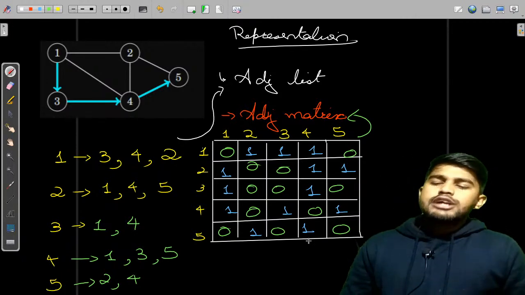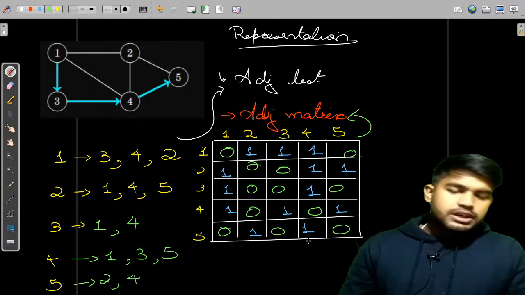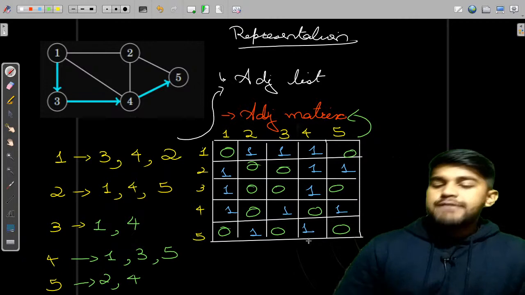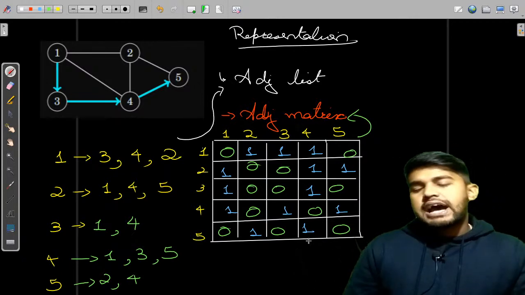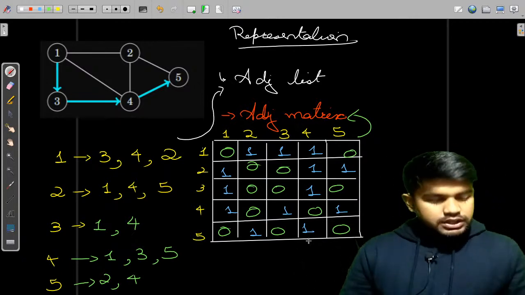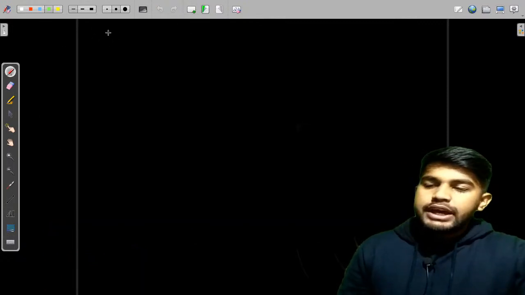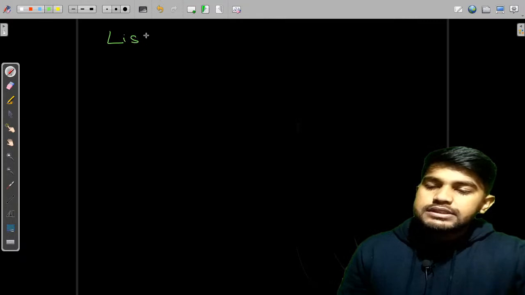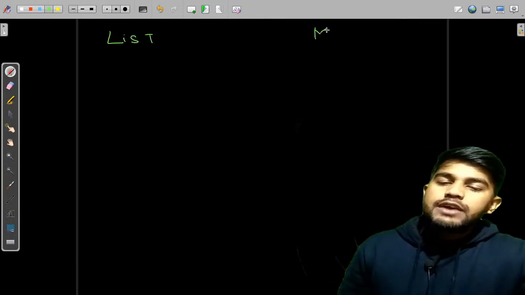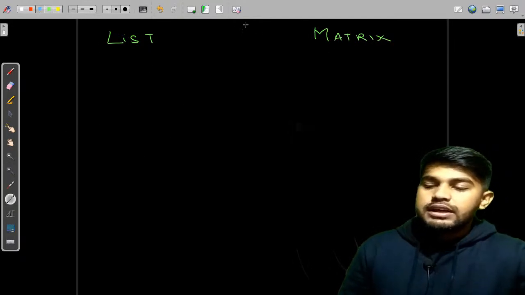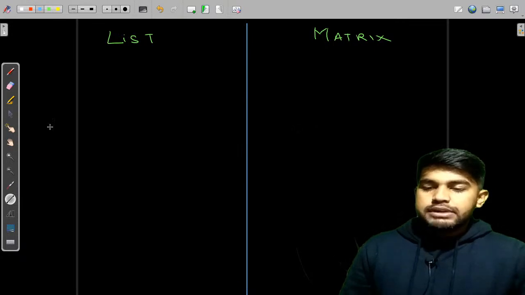So we would now be differentiating between them, talking about the pros and cons of both. So here we would be writing list, and here we would be writing matrix. And we would be having a line between them.